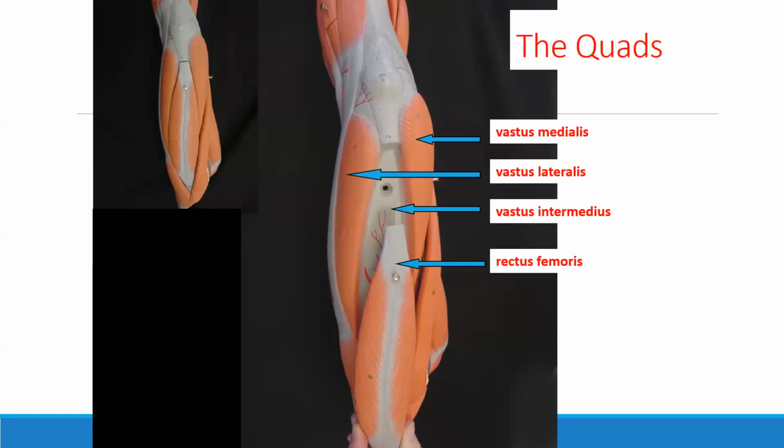Remember that the big toe side is always the medial side. As long as you know where your large toe is, the great toe, then you know that's the medial side, because the foot can't turn over like our hand can. So the great toe is always on the medial side, the little toe is always on the lateral side. So the vastus medialis is on the medial side, the vastus lateralis is on the lateral side, and the vastus intermedius is in the middle with the rectus femoris on top. So these are the quadricep muscles.